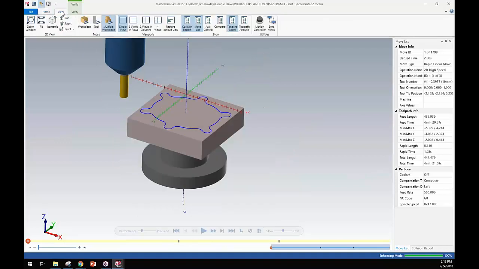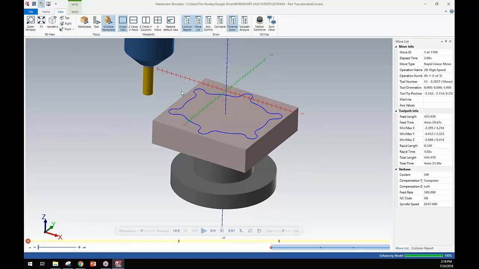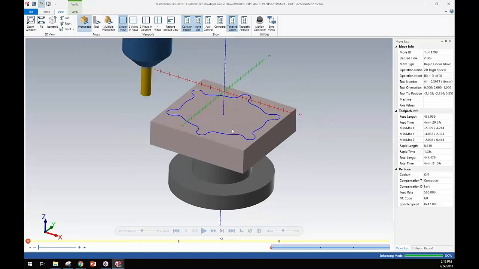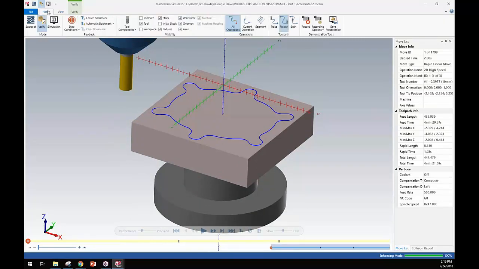I'm going to do a couple of things. I'm going to go into View. Sync views is turned off. That gives you a little better performance if you're not trying to drag around both screens at the same time. We're going to use a workpiece focus, so our view will be focused on the workpiece and the tool will be moving around the part. Then we'll turn on the workpiece, and set stock to translucent so we can see what this looks like a little bit better.